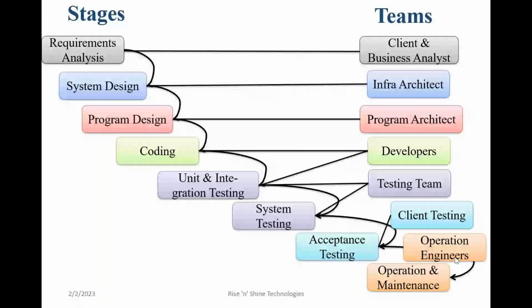So this is about understanding the waterfall approach. What are the different phases in the process model, and which teams are involved? Is it clear, understanding that waterfall approach? Any queries, questions, please? Shall we go ahead to the next, or do you have any queries? Is it clear? Are you following the points, everyone?